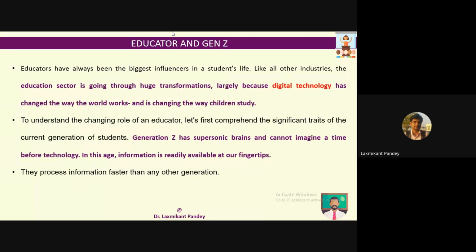Now, we talk about the educator and Generation Z, because as I told you, nowadays students are not only there to get knowledge from the classroom.